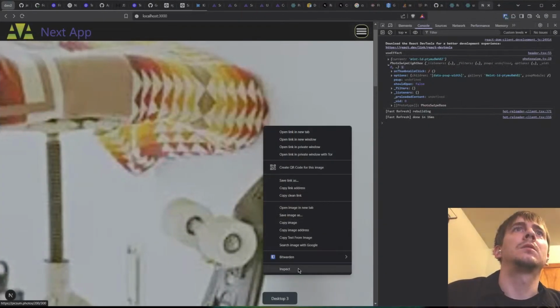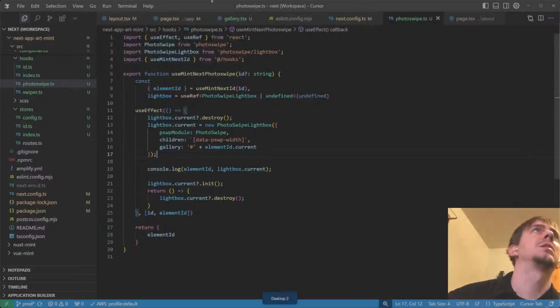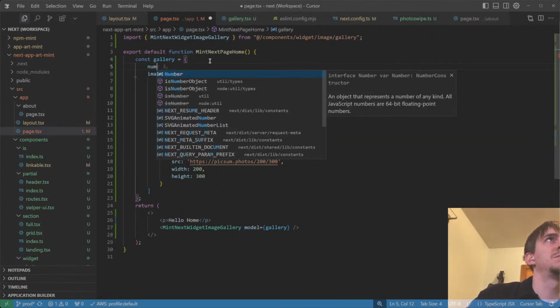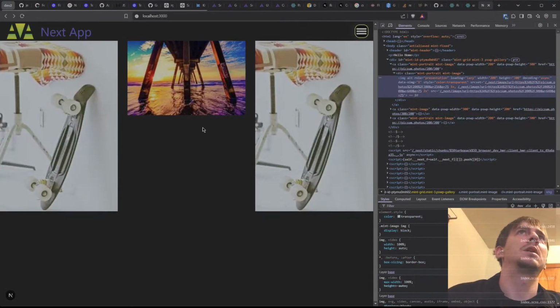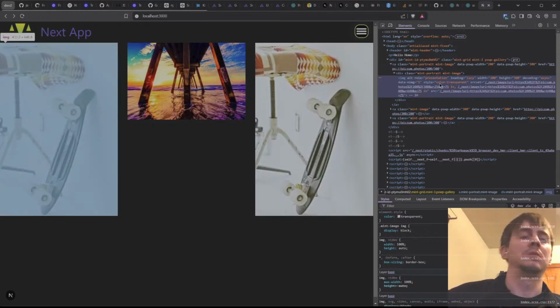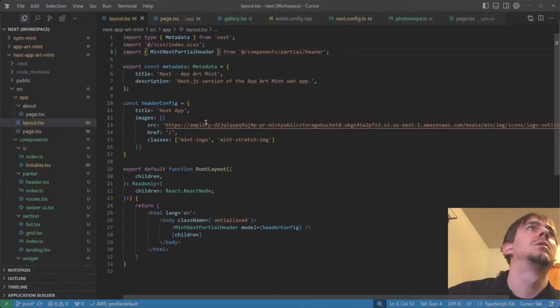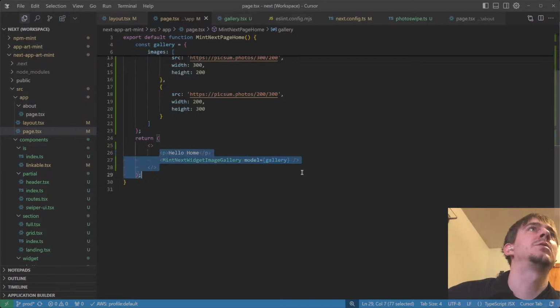Well, first off, let's take a look at the template. Mint grid, mint 1. Okay, yeah, that's my bad. Should have set the num here to 3. Now I have 3 images, great. You know what, I'm gonna come to the page.